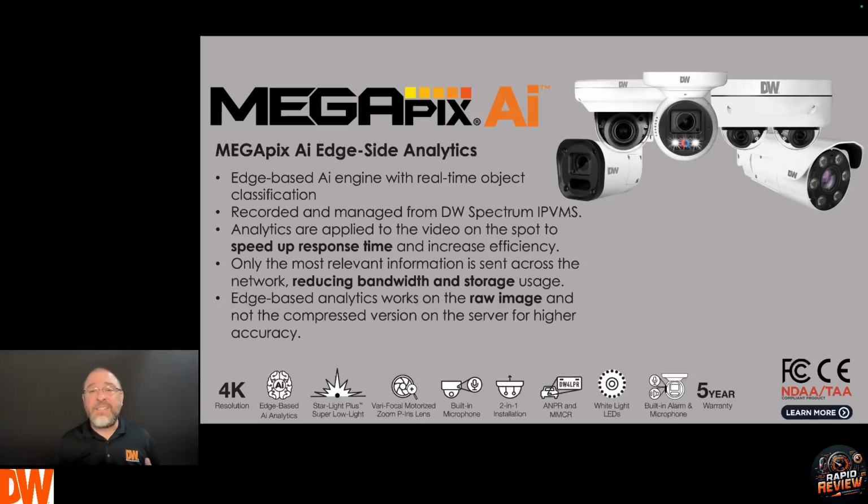And there are licenses involved. I won't get into pricing, but everyone that knows Digital Watchdog knows that we do licenses the right way, the most ethical way. So there's a recording license and an AI license, but the AI license is even less expensive than our already cheap, down and dirty, inexpensive recording license. Comes with its own AI license, comes with its own recording license. The power right there in the palm of your hand. So that's the least expensive way to get our AI, is with our AI cameras.